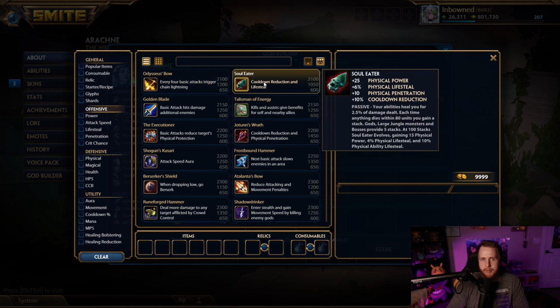Soul Eater, probably one of the best items in the game currently. You can build it on almost any jungler, other than auto attack junglers, because there's just better options for them. But any ability-based god jungler in the game right now can be building Soul Eater, and it will look fantastic. Very good stats, very good passive. Gives you just about anything you need as a jungler. Overall, 10 out of 10.